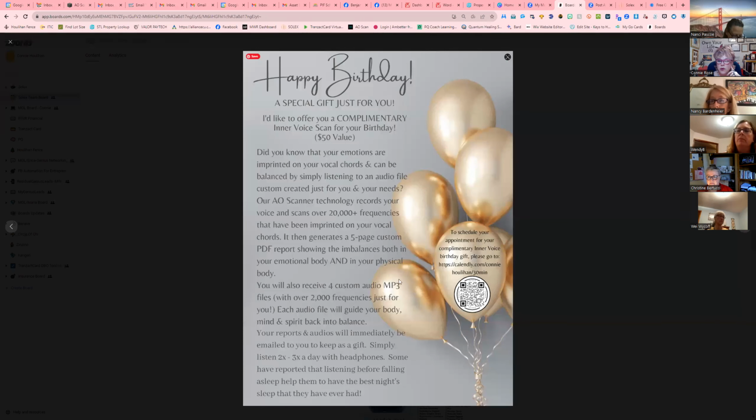So you would not want to use this one because it's mine, because it has my Calendly link on it and my QR code. But if you want to take this as a sample and copy and use some of the same words or not, this is just a sample for you guys to take and do that, if that's something you want to do.